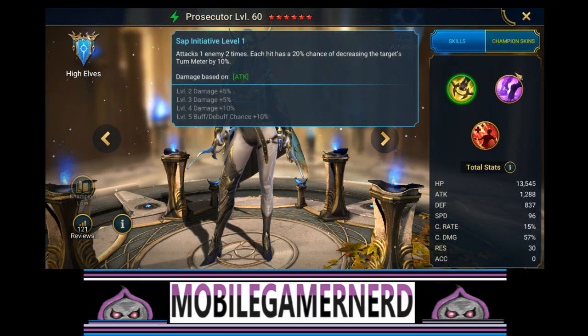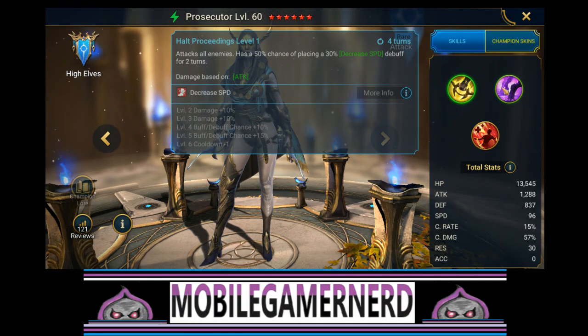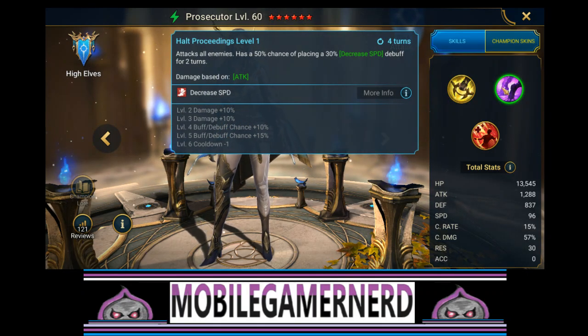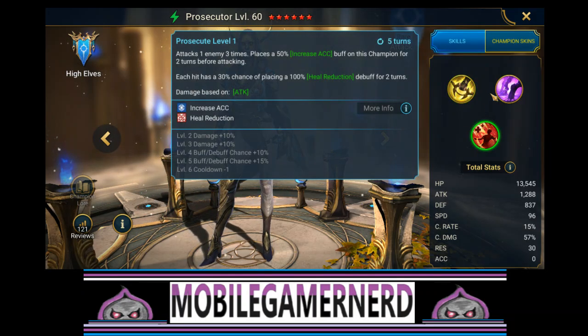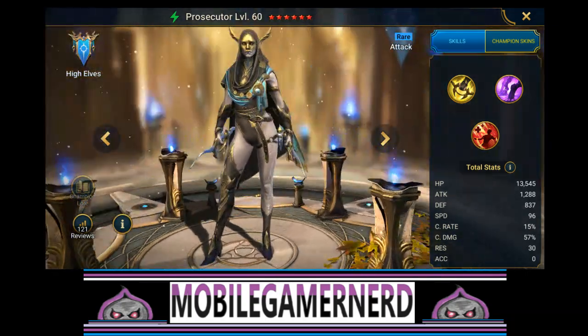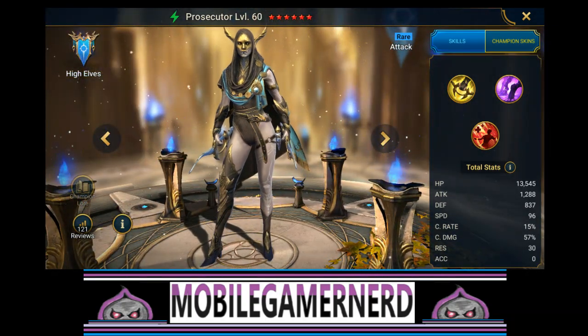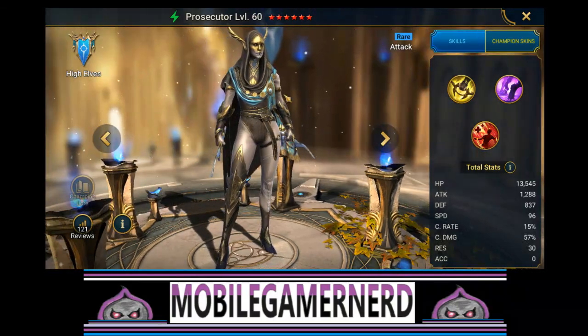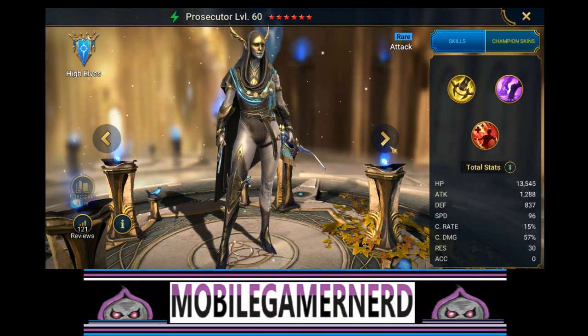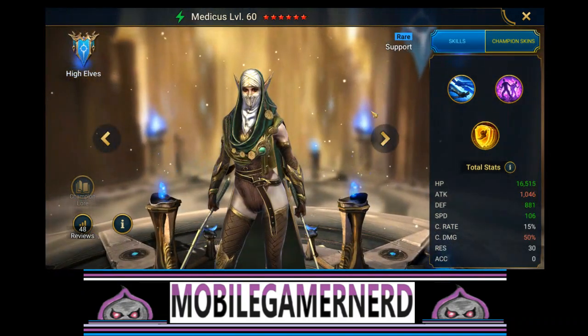Prosecutor, she attacks one enemy 2 times. Attacks all enemies, does decreased speed, and has target turn meter reduction, so that's good. Attacks one enemy 3 times. She's a great early game Fire Knight hero, and if you're having trouble in High Elves, you could definitely build her. I was going to build her in the beginning, but then I got sidetracked, and I ended up beating High Elves anyway. Because you got Apothecary, you got Arbiter, there's so many High Elves that you can just use.